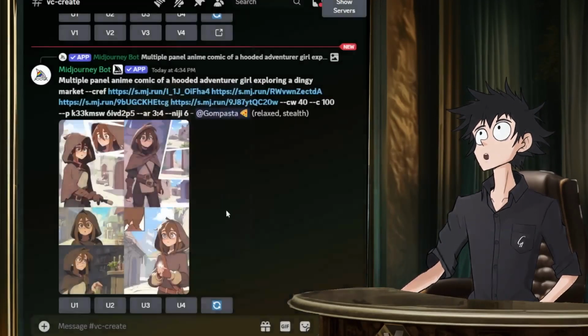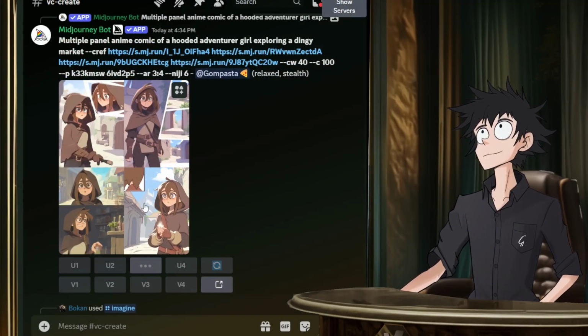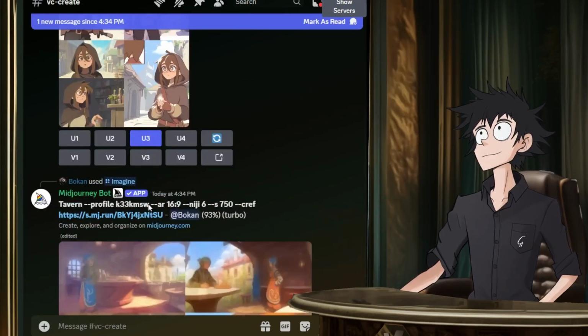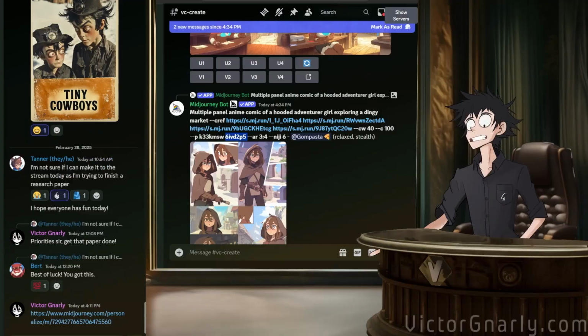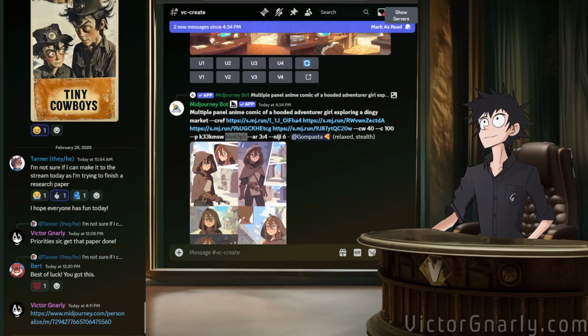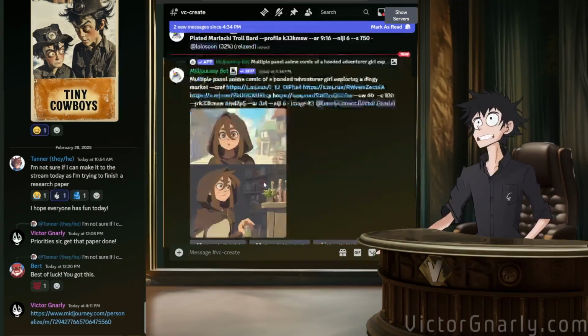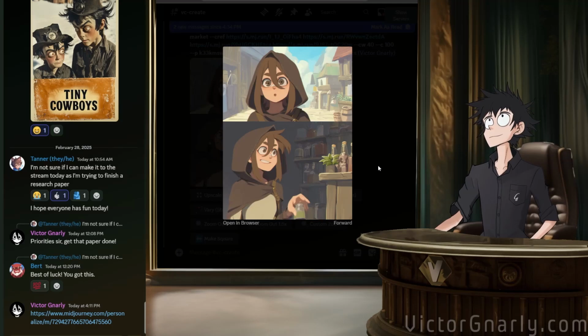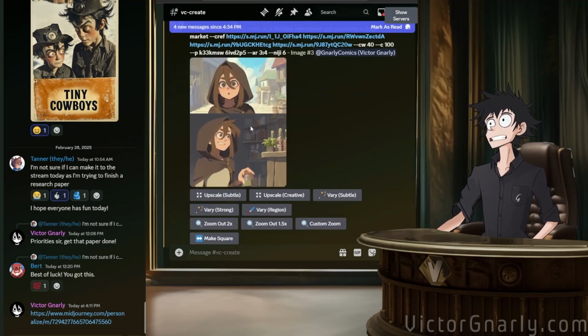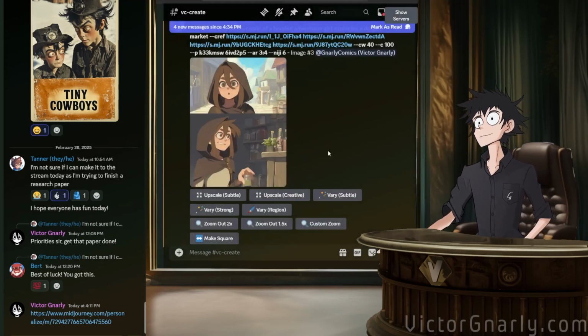Oh, I really like this third one here, Gompasta. What's this other mood board that you're mixing in here? I'm curious. I'm gonna jump over to the text chat here. So the 6IVD 2P5, I'm curious what profile that is, because you got a pretty fun expression out of Flora here. So I think there's some potential for her to be talking with Roxy here because it is in a potion shop. I think this panel, this result has some potential for sure.